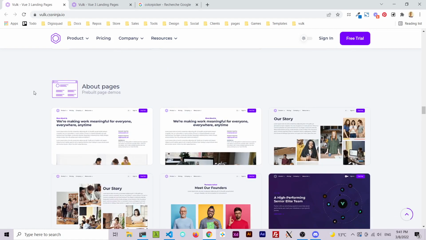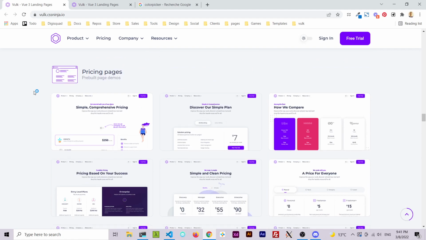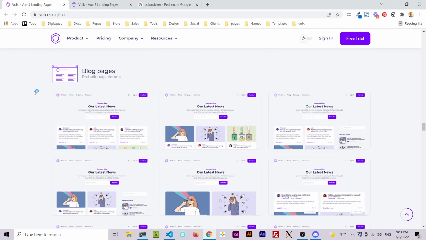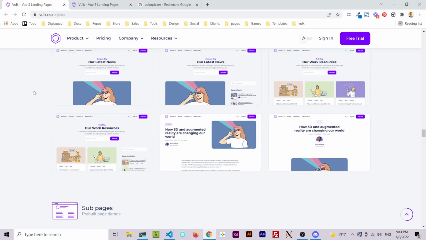We have some about pages because, as you know, every website needs some about pages. We have some pricing page variations. We have some blog pages, blog grid with different variations. We have some blog post pages, like 2 variations.